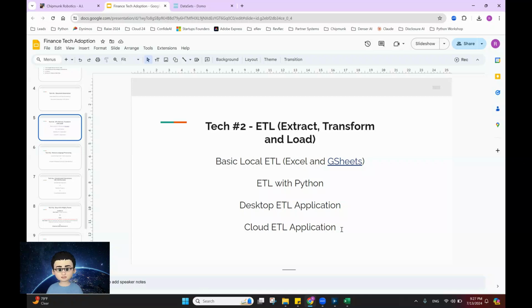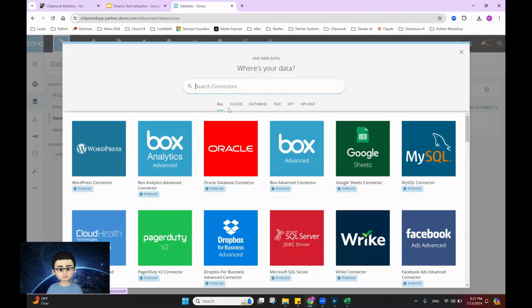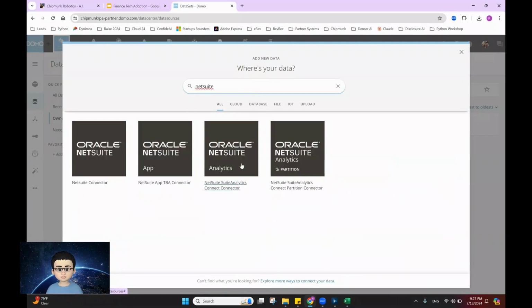And also, the biggest advantage is the data is directly stored on the cloud, and you can connect to a variety of data sources that your company has, like different ERPs, NetSuite, for example, and you can directly connect your data source with NetSuite reports before you start building those ETL pipelines yourself.